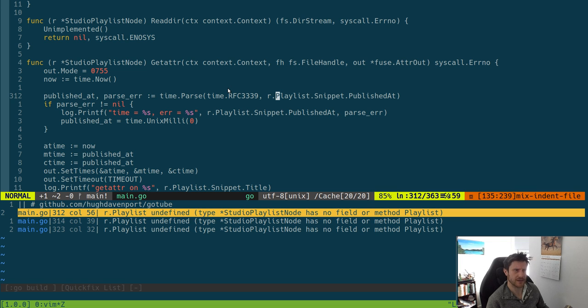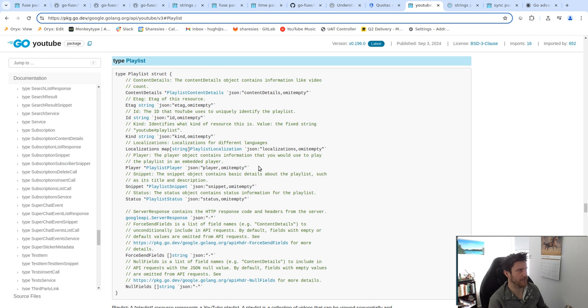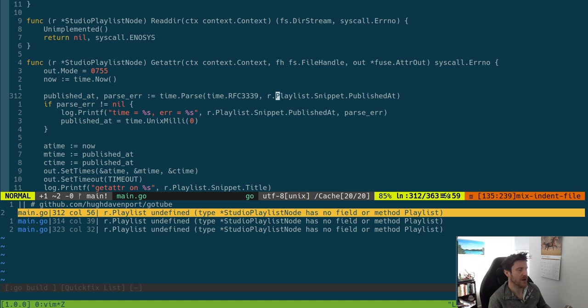This means this is now failing. Does the playlist item, well, yeah, actually, I guess also need a cache for just the playlist. Yeah.